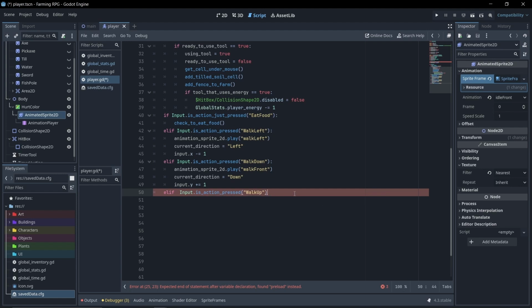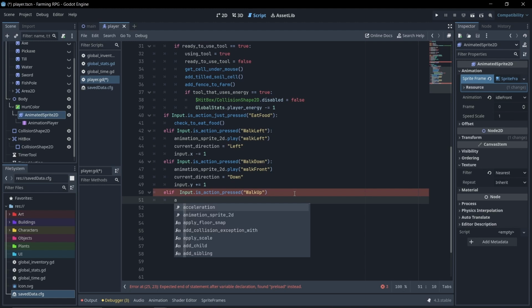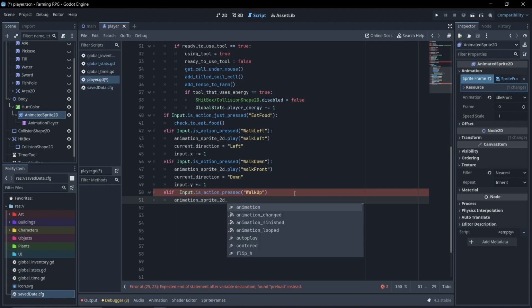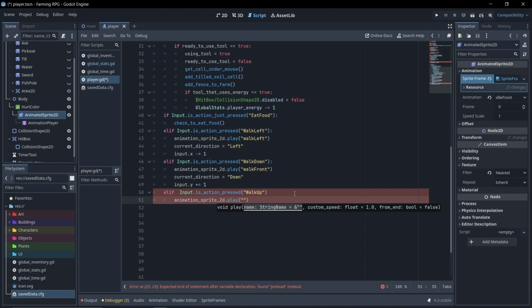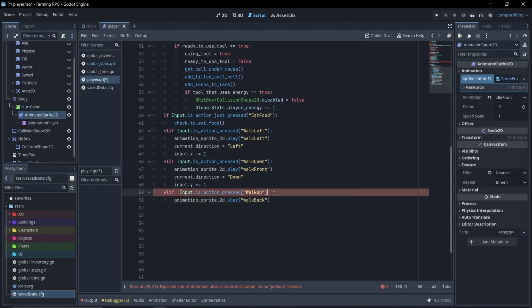And then we're going to go ahead inside of here. Let's go ahead and do animated sprite 2D dot play, double quotes. This one's walk up, and I think we did walk back for this. Walk back. Perfect. Don't forget your semicolon there.